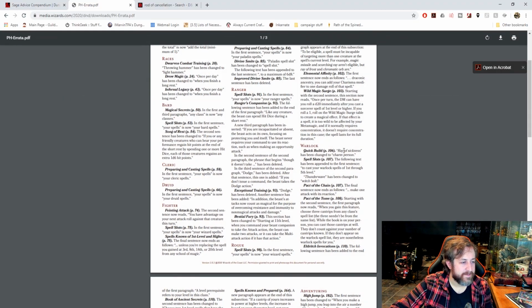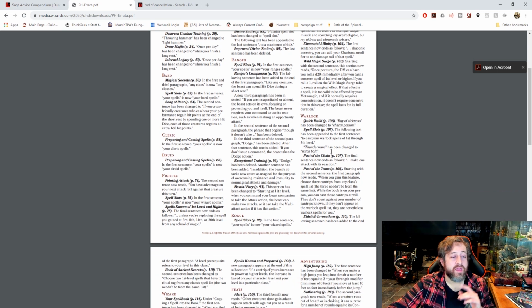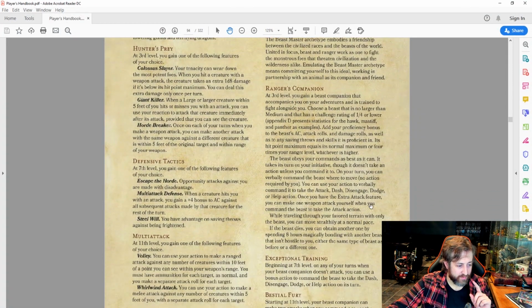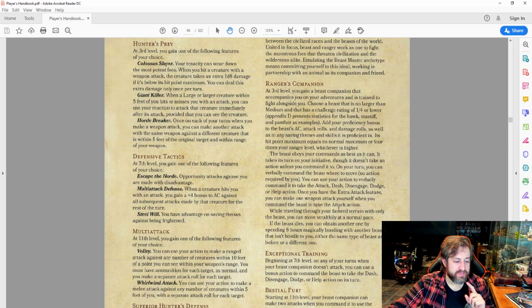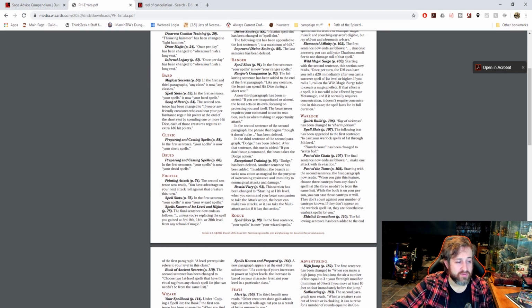They removed that. In the third sentence, they removed dodge as what you can choose your action to do, and then changed that to say, if you don't issue a command, it takes the dodge action. So it does have something it can do even if you don't take an action to command it. Big change at level 7. Previously, it just read, on any of your turns where it doesn't attack, you can use your bonus action to command it to take the dash, disengage, dodge, or help action. They removed dodge because it can do dodge automatically if you don't command it.